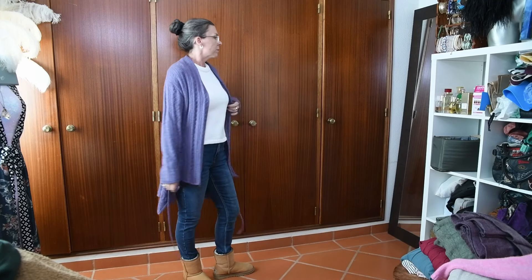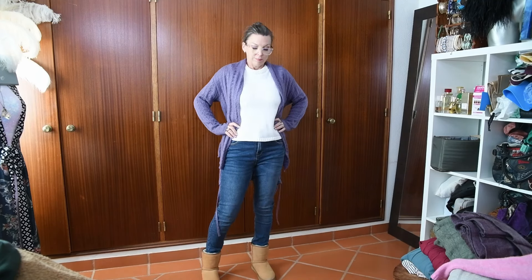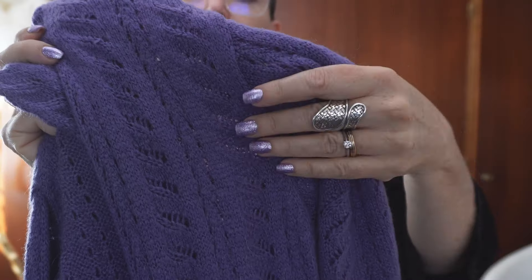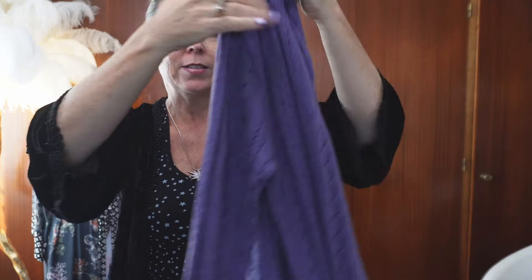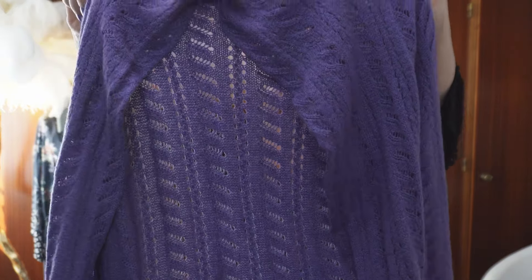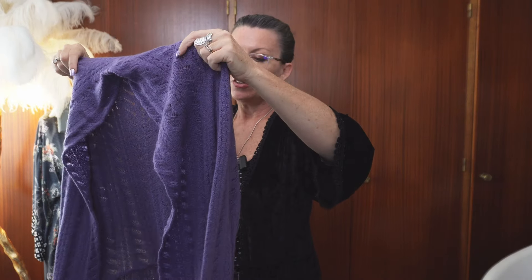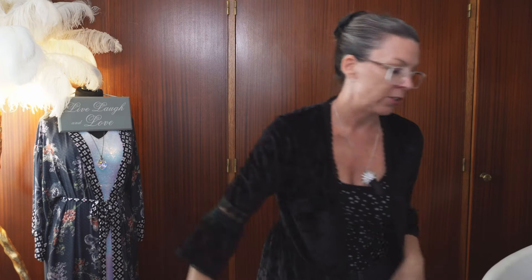I got some cardigans - so more than this velvet one. I got this beautiful purple wool cardigan - again it was the colour. If you look at my nails you can see I'm a fan of purple. It's got a little tie so you can tie it at the front. I just thought it was very girly, feminine, and very whimsical. I like the girliness of it, so that's something that's going to get a lot of wear.